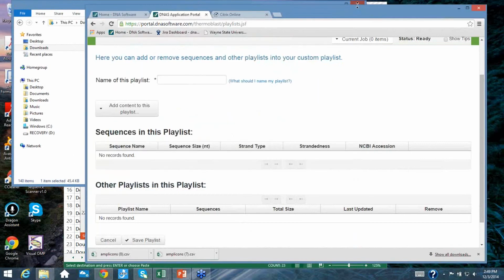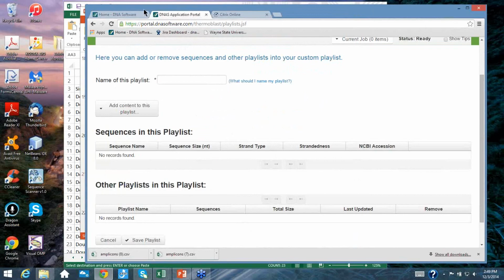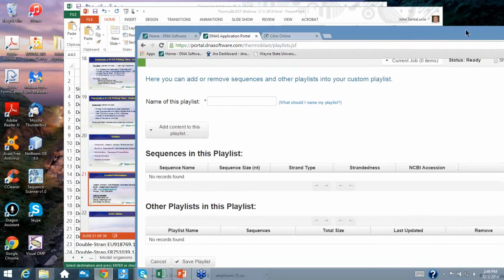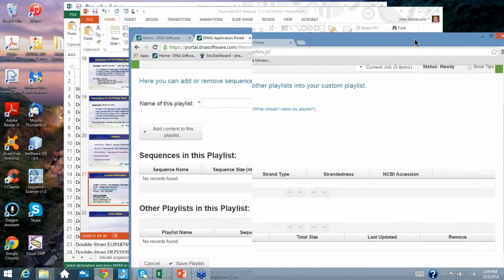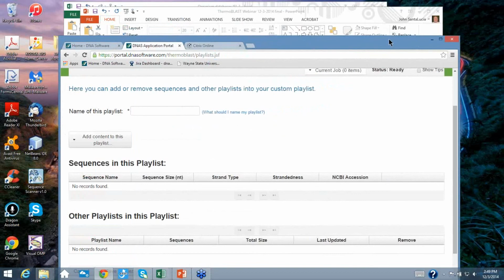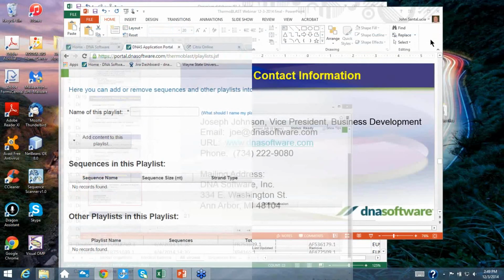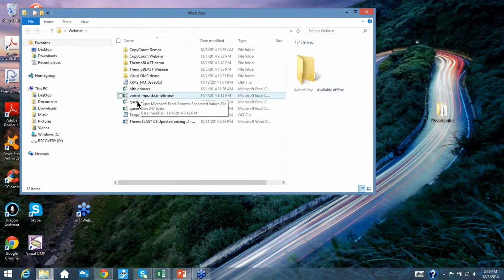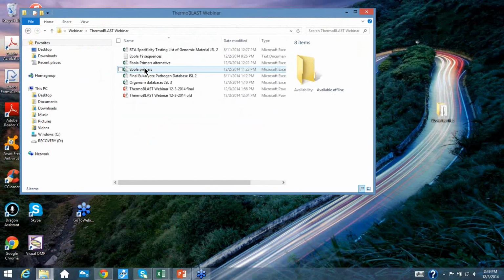Let me find this for you. Let's say you have a set of sequences that have not been deposited into GenBank. Maybe your proprietary secret sequences, you're in the military or something, highly, highly top secret. So you make up your own set of sequences.